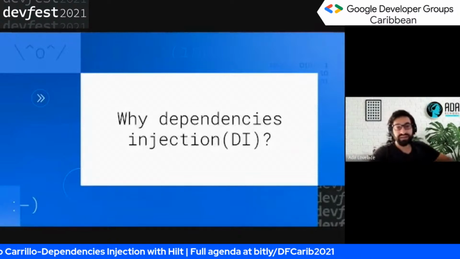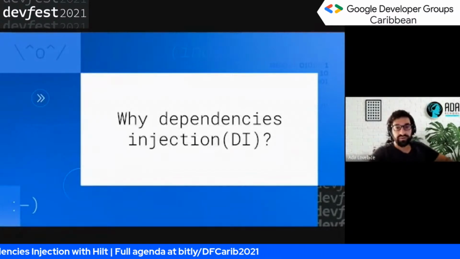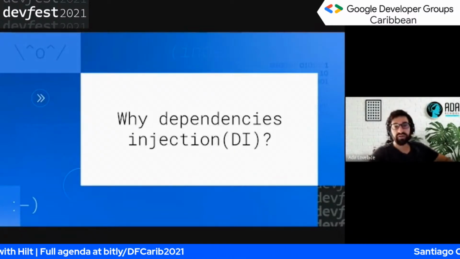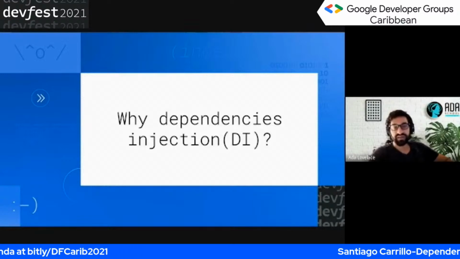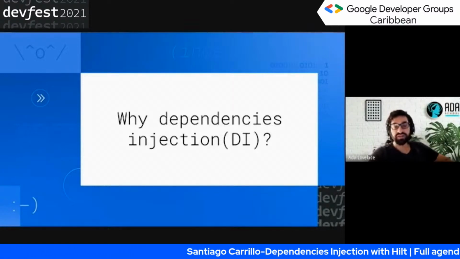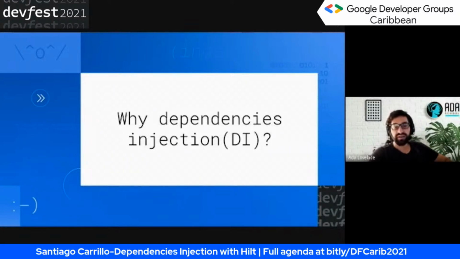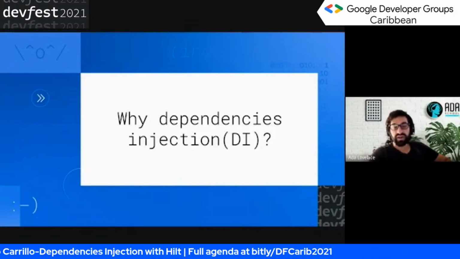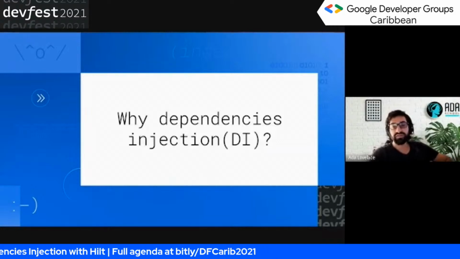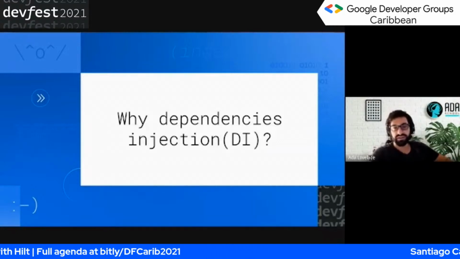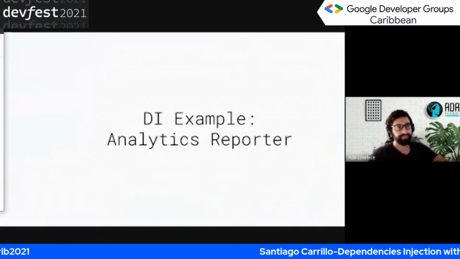Why use dependency injection? Well, as you probably know, when you're writing software, you spend most of the time maintaining and evolving the project. When you have a decoupled architecture, this allows you to scale your application much faster and have something where you can switch behavior or change to different providers. And we're going to see an example right after that, so let's see if this makes sense to you.